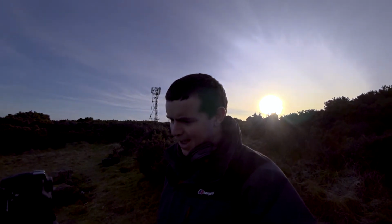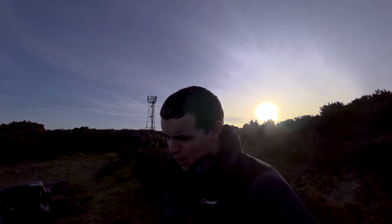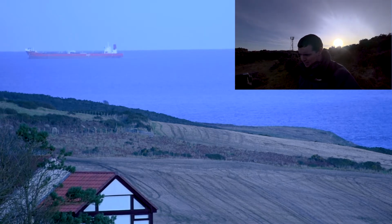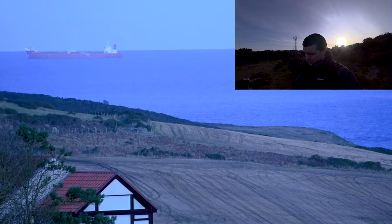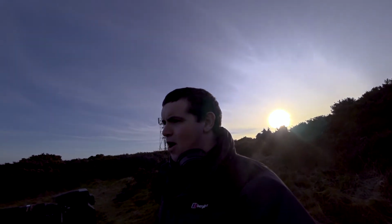Okay, so I've got my first composition put together here, and it's of this house and a boat out in the ocean. I'll put the video up on the screen just now so you can see what I'm looking at. I'm going to get the boat a little bit high, and try and get the house a little bit higher up, so it's at that bottom third. Get the picture done, I'll pop it up on screen now.